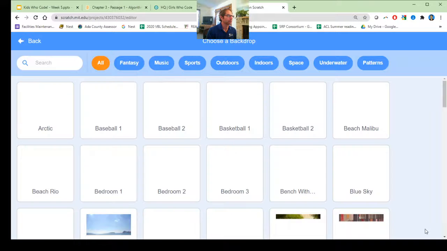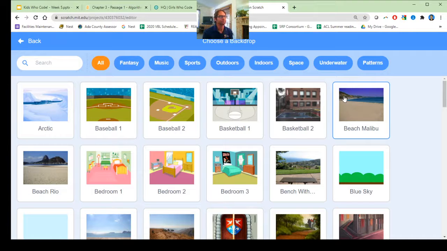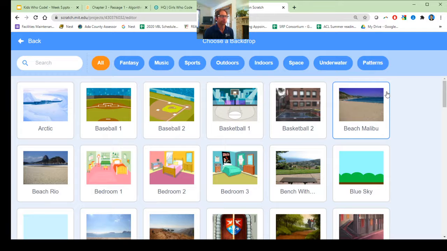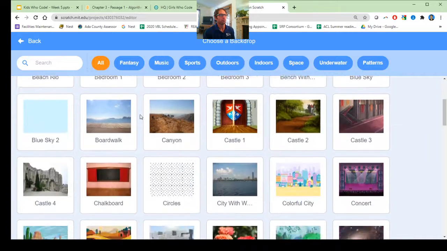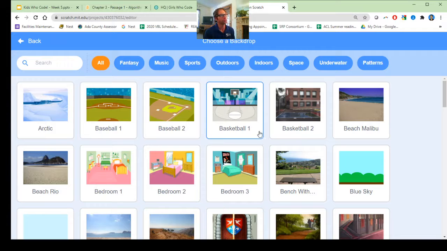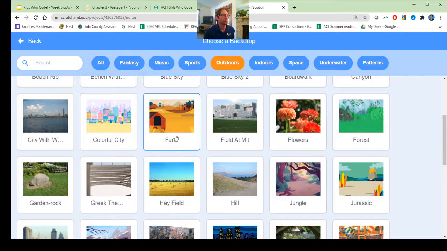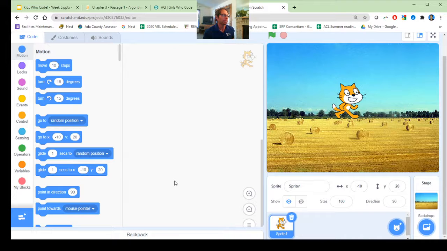interesting background here. So let's go ahead and go into the choose a backdrop, and if I did that a little bit fast for you, let me back up. Down here in the lower right corner, you want to choose a backdrop button there. Okay, and then here there are a bunch of different samples of backgrounds that you can put into your Scratch project. I'm going to click on the menu up here for outdoors, and I'm going to look for that hayfield, which is somewhere down here. Okay, and once you find that, or whatever background you'd like to have, you can just click on it and it should drop it right down into your sandbox there in Scratch.